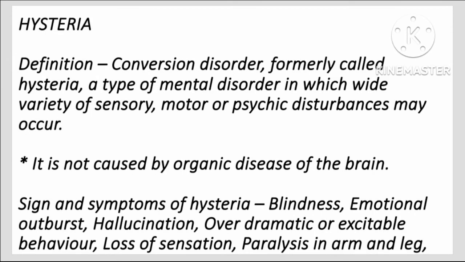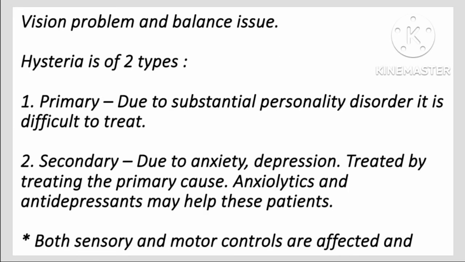Hysteria. Definition: conversion disorder, formerly called hysteria, a type of mental disorder in which a wide variety of sensory, motor or psychic disturbance may occur. It is not caused by organic disease of the brain. Signs and symptoms of hysteria: blindness, emotional outburst, hallucination, overdramatic or excitable behavior, loss of sensation, paralysis in arm and leg, vision problem and balance issue. Hysteria is of two types. Primary: due to substantial personality disorder, it is difficult to treat. Secondary: due to anxiety, depression, treated by treating the primary cause. Anxiolytics and antidepressants may help these patients.